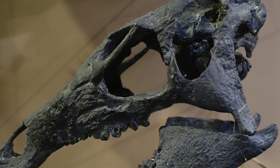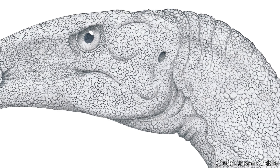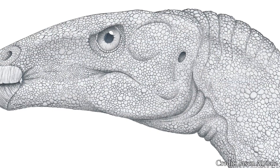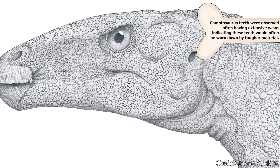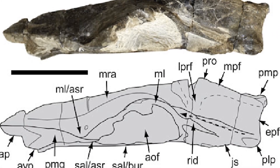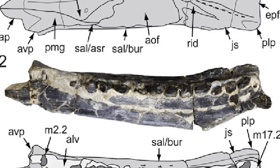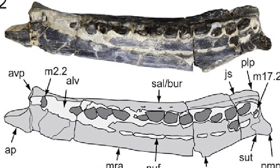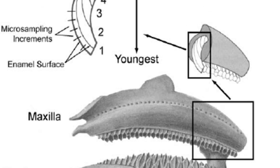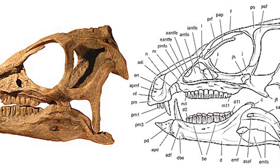The head of Camptosaurus has been described as fairly triangular in overall shape, ending in a wide beak at the end of their mouths. This mouth, while not as efficient for collecting vegetation as the later duck-billed hadrosaurs, was still useful in tearing and crushing the tough vegetation they were believed to have favored. Further aiding in this processing would be their two rows of replaceable, flattened teeth. Camptosaurus is believed to be the earliest known ornithopod to sport this replaceable system of grinding teeth — a key evolutionary step for hadrosaurs to make them such efficient eaters.